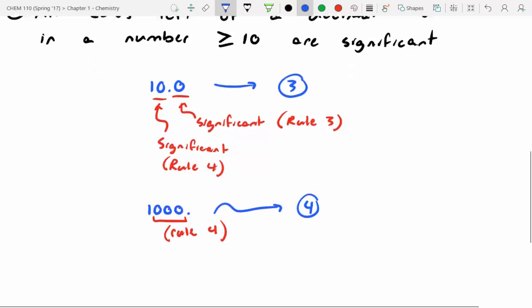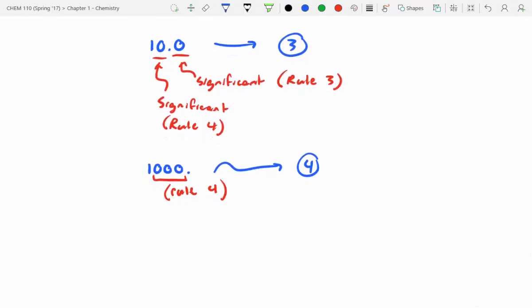Oh, wait, so if that was just 1,000 without the decimal, there would only be one significant number? Oh yeah, that was my next question. You're stealing my thunder. So 1,000 without a decimal, do we count those zeros? No, there's no decimal shown. So in this case, this only has one significant digit. This matters a lot, right? That decimal basically indicates the degree of precision that you had with your measurement, right? We need to show whether or not we were estimating to the ones place or if we were estimating to the hundredths place, right? We need to clarify that. Otherwise, you're going to be really confused.